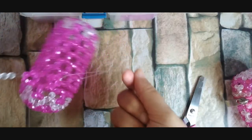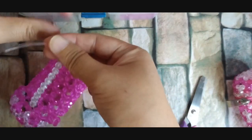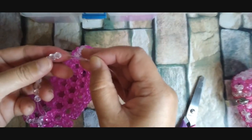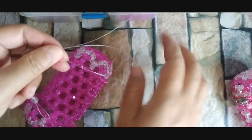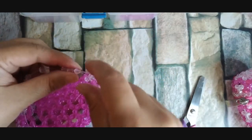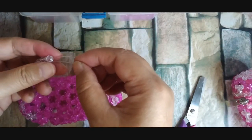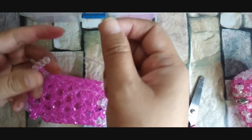We take the other two and then we're going to go the other way. We can just use one of them so that it will be easier. I'm gonna go back on all of those 10 beads so that you can create the handle part of the wallet. This is a little bit tricky.